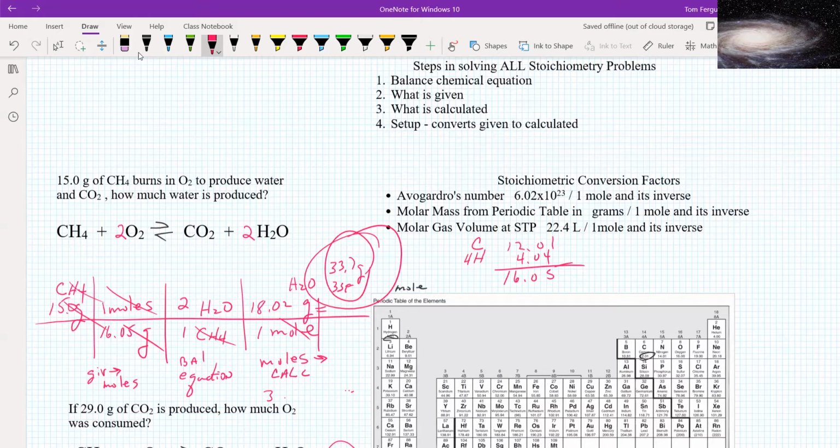Now that's the most straightforward stoichiometry problem. I call it a mass to mass stoichiometry problem. Starting with mass or ending with mass. But because it's a different molecule, that's why we have to use the balanced equation. When we first started off tonight, nothing was happening. We were just converting something. It's like renaming something. So there was no chemistry going on. But whenever there's chemistry going on, then you've got to involve a balanced equation and have that middle step.